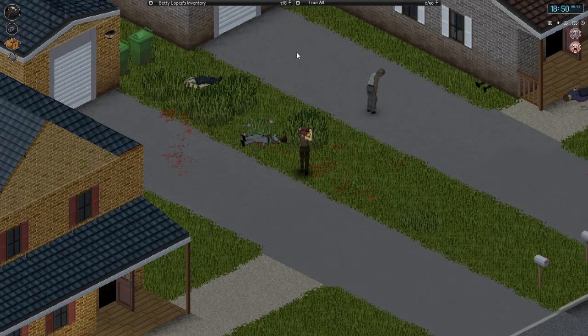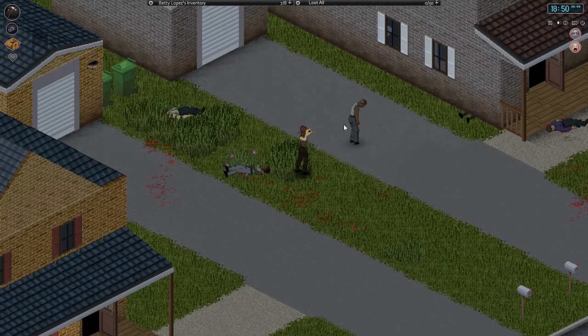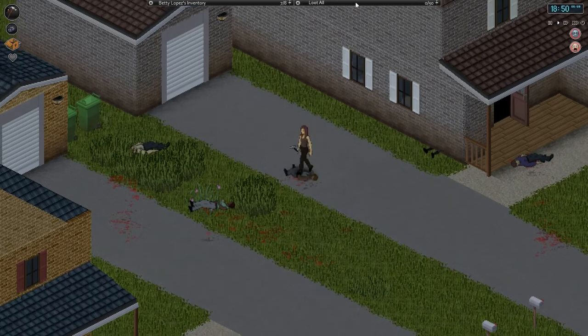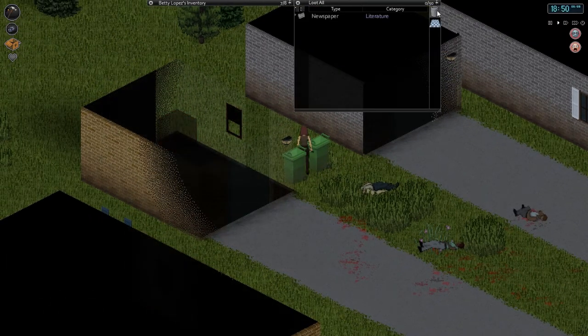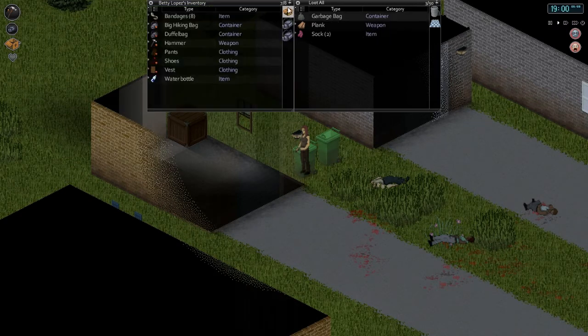Let's make sure none of these guys are alive. Is that a zombie in? It must be like a dead body. Alright, and just finish him off. Which one of these guys have a trowel on them? That'd be just awesome. But no such luck. Okay, newspaper, and I'll take that. Leave the plank behind, I don't need the plank.